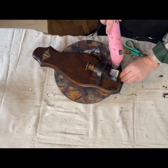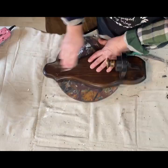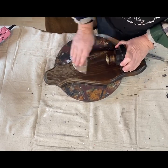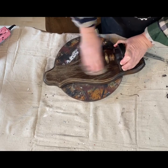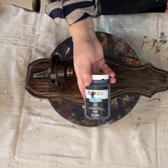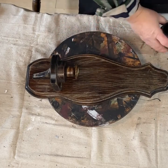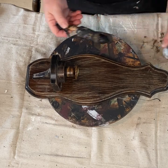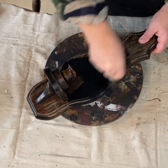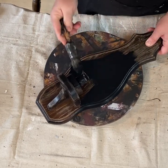So this is a sconce with a glass cover on it, like a hurricane cover, and I want to do this over and give it a more primitive look. Once I got all the packing tape off, the eagle off the top, and the sticker, I sanded it down a little bit to give the paint more grip. It was shiny and I wanted it to stick really well. So I'm using Waverly paint in the color Ink — it is a black paint — and I want to do two coats all over this sconce. I normally would only do one, but I will be distressing this back, so I want to make sure that when it does distress back, it goes back to only the black color.